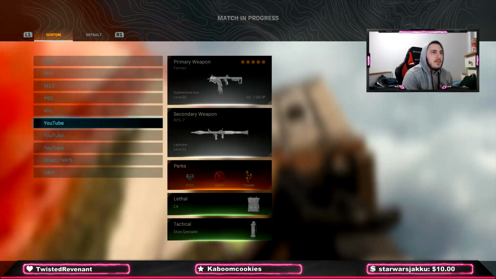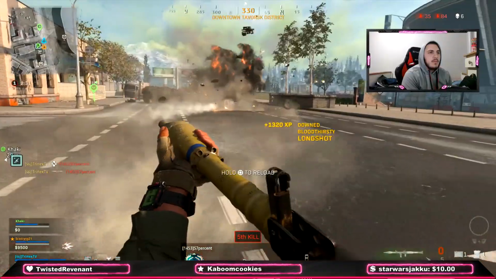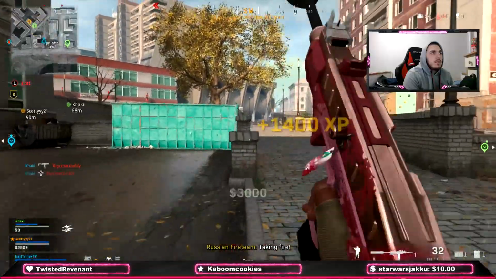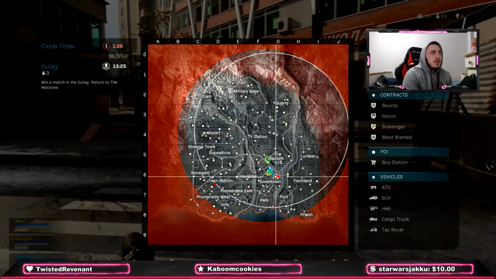Yeah, that's risky as. How the fuck did you manage that, bro? Got him. I'm gonna grab bounty just here at the stadium. Yeah, one of them's there. Shots going on over here. I'm gonna go over there.